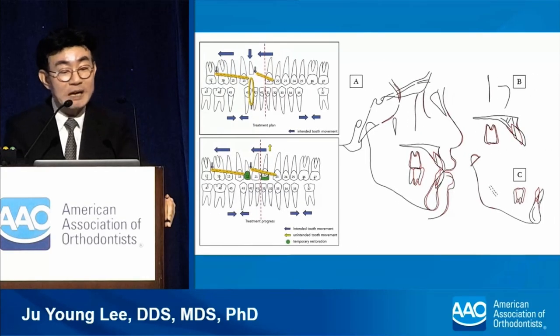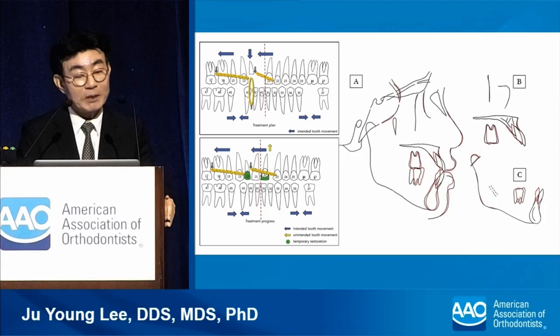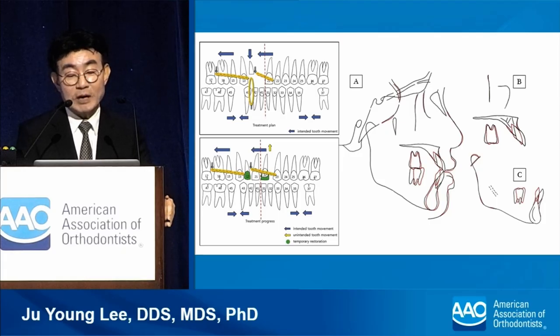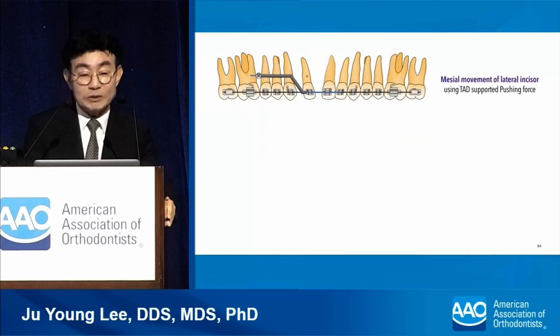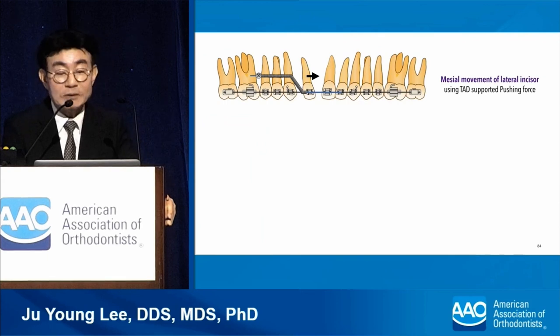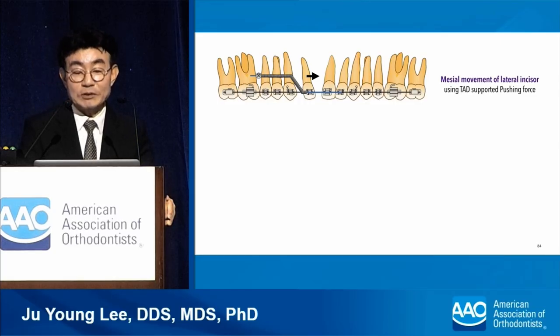The right central incisor had to be extracted, and then he installed a TAD on the right and pulled the opposite anterior teeth to the right. Inevitably, the intrusion of the anterior teeth was accompanied with this mechanics, and it was shown in the superimposition. To avoid such intrusion effect for my patient, I used the TAD-supported lead spring instead of pulling force. To improve the aesthetics of the entire teeth, the lateral incisor was pushed anteriorly.